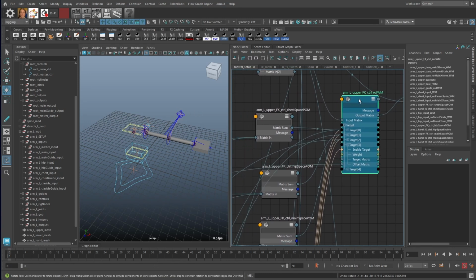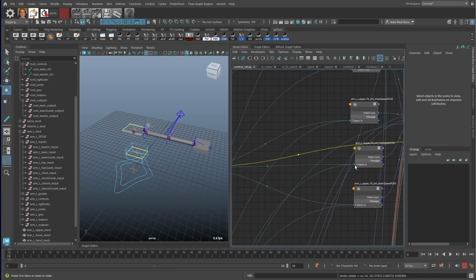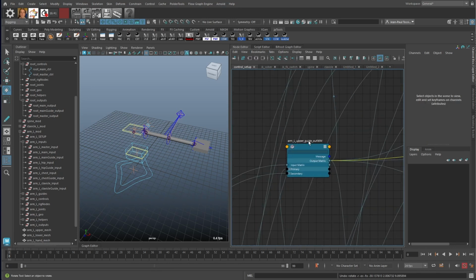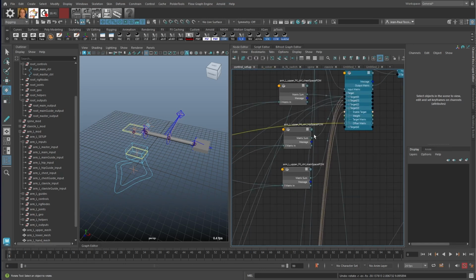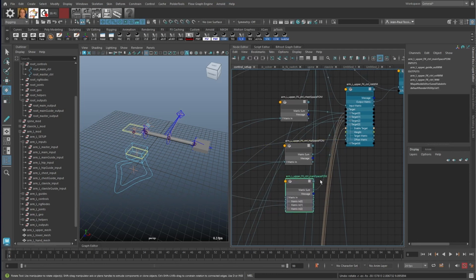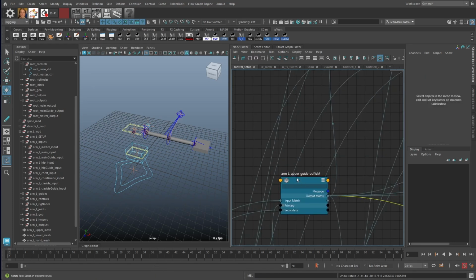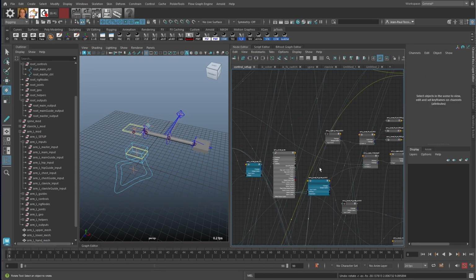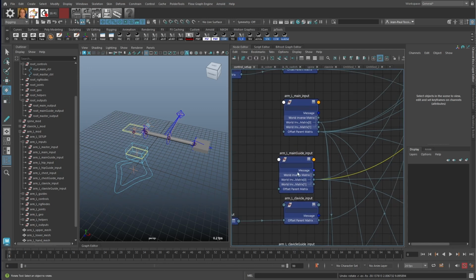So looking at the third target, we are now using the upper guide outward matrix directly as the offset, and again with the same reasoning as the other two space switches, we can reuse the main space parent offset matrix or buffer matrix, because it is using the oriented upper guide and the world inversion matrix of the main guide, which is the same as the master guide.